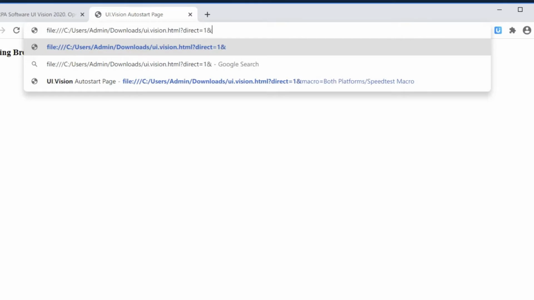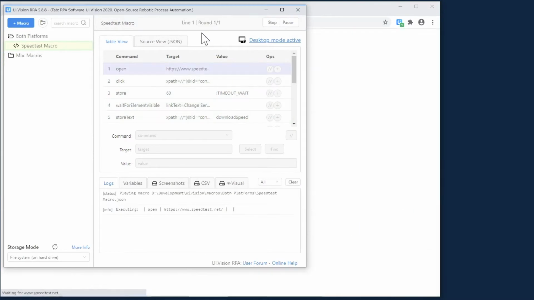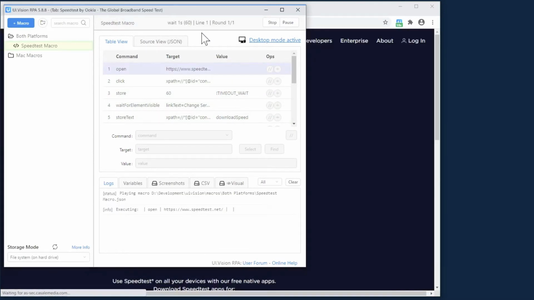Then after that, what we need to do is to supply the macro name itself. So in this case, put an ampersand macro equals both platforms, which is the folder containing the macro that I want to run, and then the name of that macro. Don't worry about the space, because when we press enter, it will be converted by Chrome.